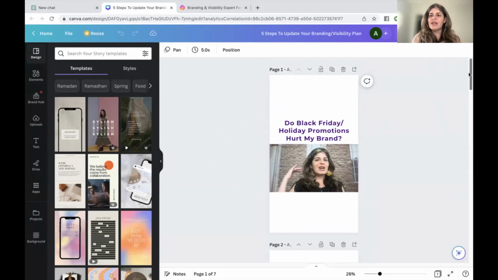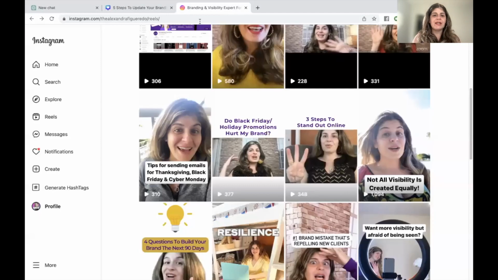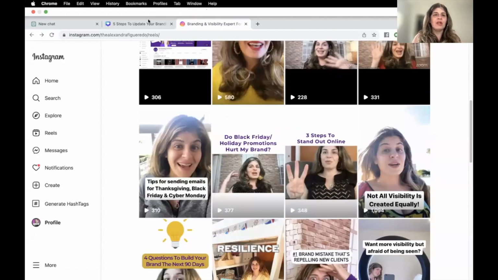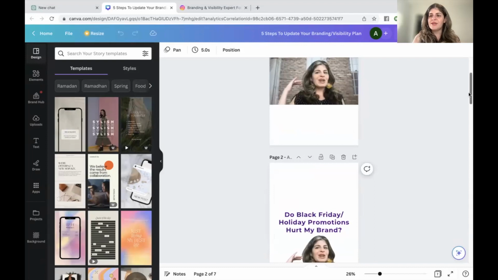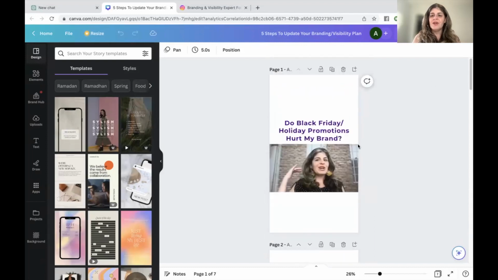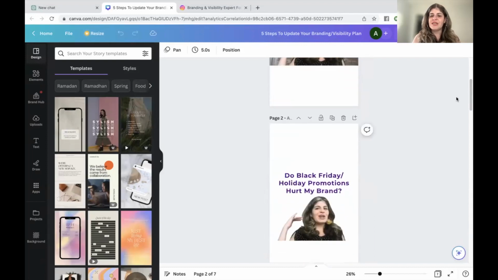And so I already have this one. I had already started it. And let's see which one I ended up using. Okay, so I ended up using the one with my photo not cropped. I actually tested. There's one with the actual photo, and then this one is a photo without the background.